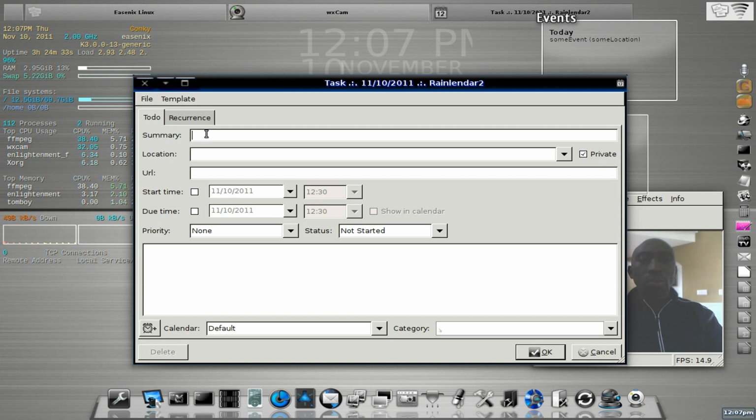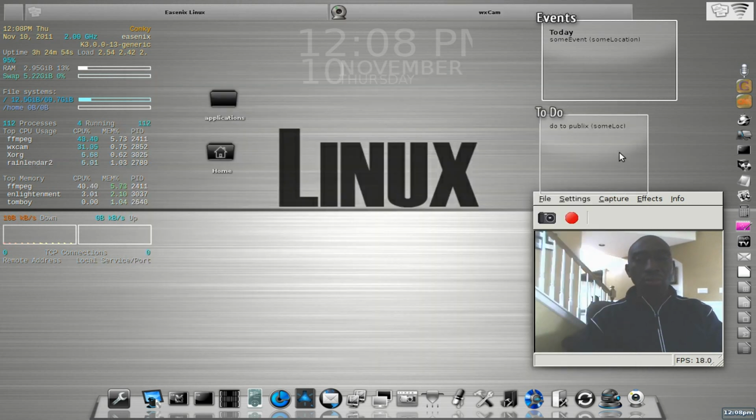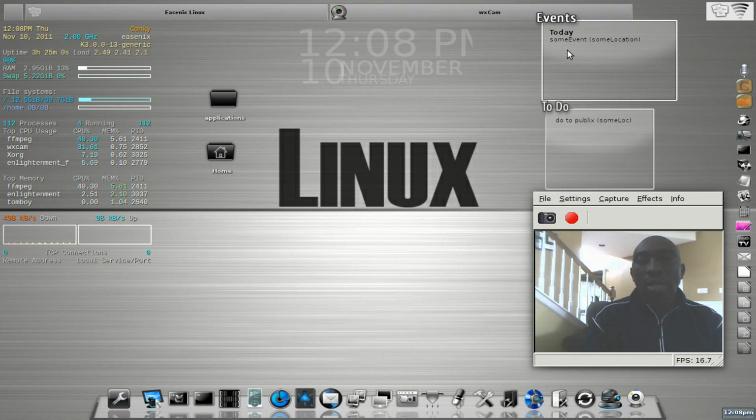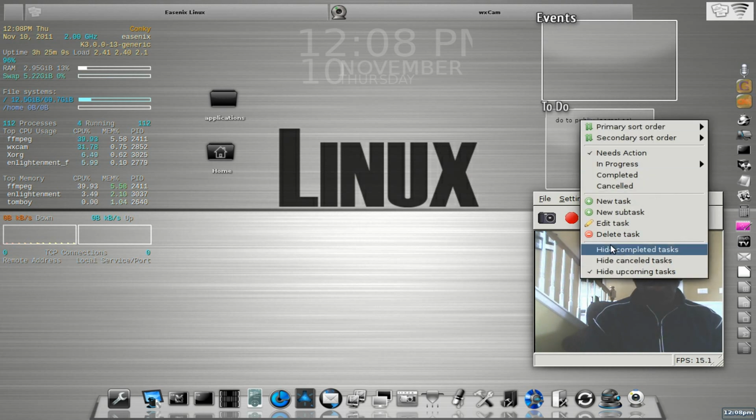Okay, so go to Publix, let's say some location again, and let's just add, this is just a simple thing. So since I didn't pick show in calendar, it will show up here under the to-do list box. Okay, so that's how the calendars and the other stuff work with this dates application.